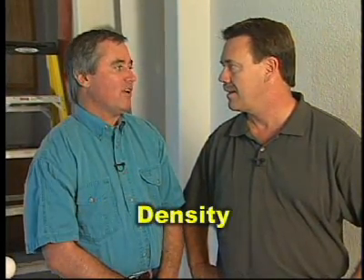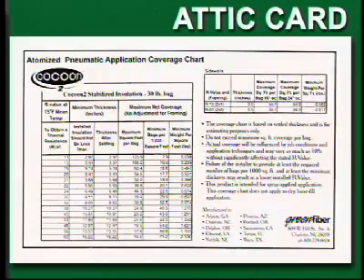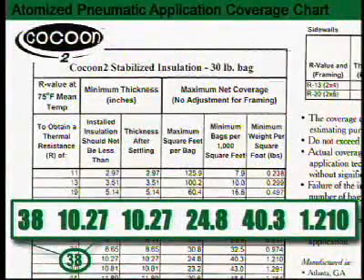What do we want to look for in order to get a good insulation job when using cellulose in attics? With loose fill cellulose, we're basically looking at two important things: the density and also the total number of inches. To help assure that we get the right density, the installers use what's called a coverage chart. It has on there the number of bags it takes to cover a certain number of square footage, so they know how many bags they have to put in the attic. Typically, they count bags at the truck to make sure they install enough, and we want to make sure we've got the right number of bags equal to the right amount of insulation for the size of our home.